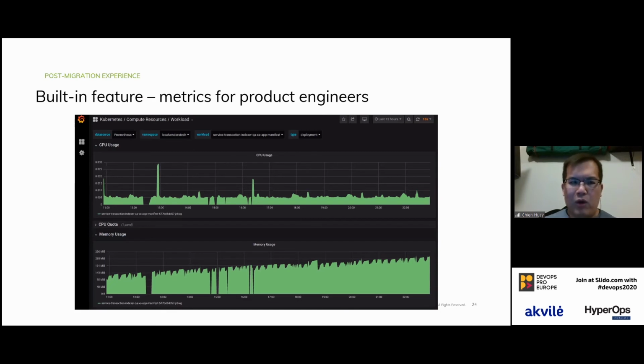The other thing that wasn't widely available in Elastic Beanstalk, because there was so much friction to set it up, is memory usage. The important thing to remember is that even though my team had to install the Prometheus operator, any application that gets deployed into Kubernetes gets the benefit of all these metrics without the engineers having to do anything. I think at some point someone did figure out how to get memory usage on Beanstalk, but he was the only team to ever have it, because it was quite involved. So something like this is a big time saver because it just comes as part of, hey, I deployed an application in Kubernetes and this is what I get.